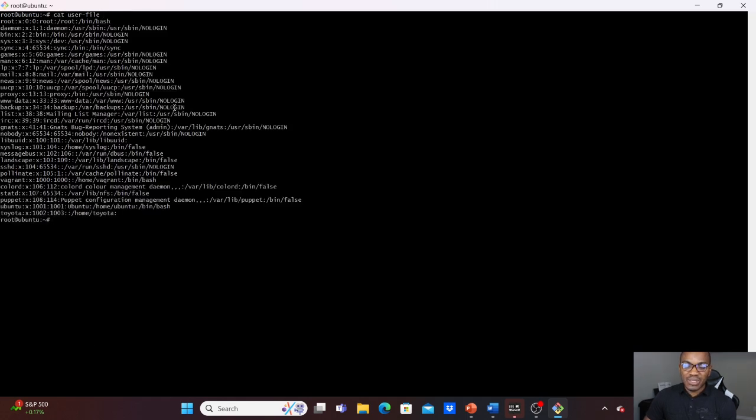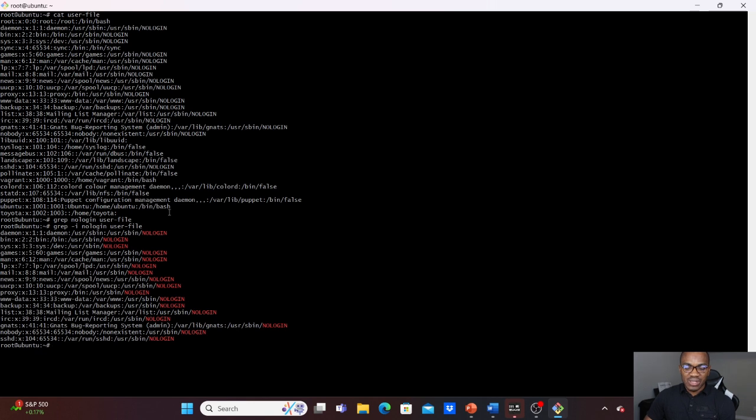Let's clear our screen and run cat. All right, we have the capital letter "NO LOGIN". If we use grep to check this file as we have checked before, you will see that it will not bring out anything because Linux is case sensitive. But if I want it to be case insensitive, just put your -i and it will show you everywhere there is "no login". So that's that.